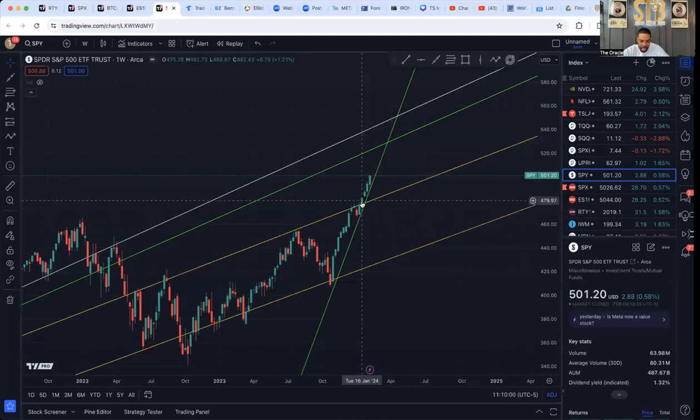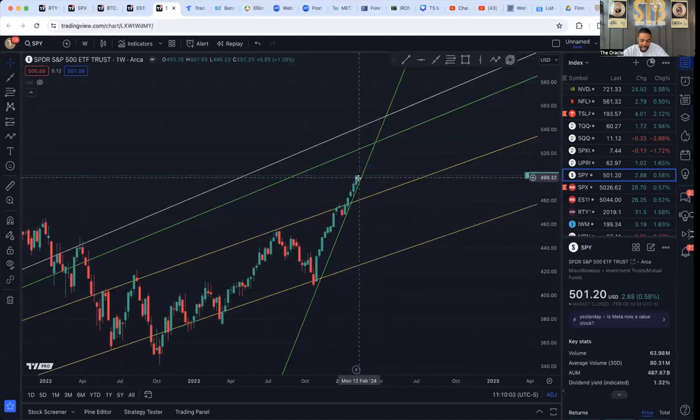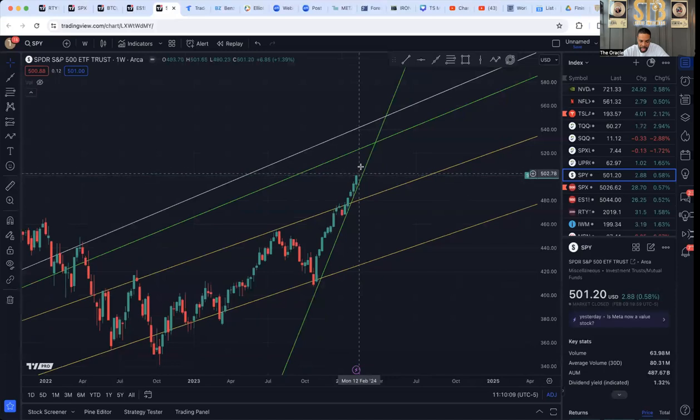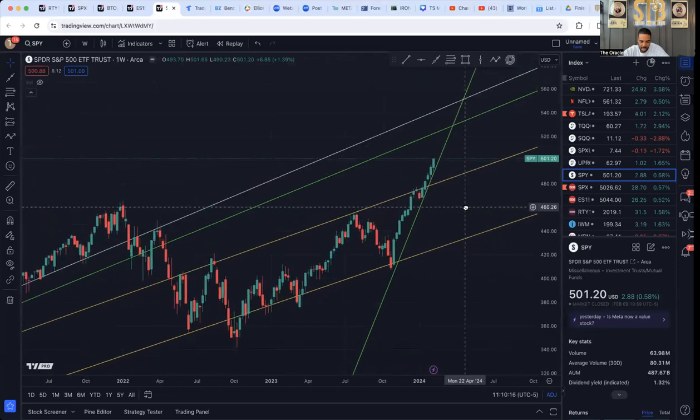And so for me, what I'd like to see, first things first, I need this line to break. This is the first one. If this line does not break and it keeps bouncing off of it, we're going to 520. We're going to 520. Easy, easy. STB, y'all know why, right? Once we hit 520, then maybe we can pull back. But yes, that's what I see there.